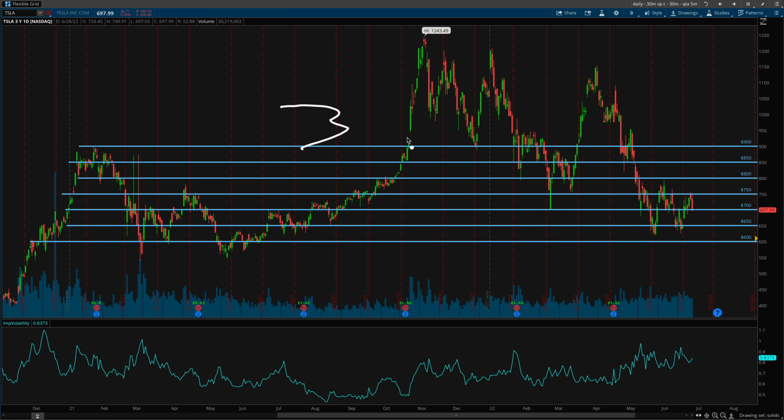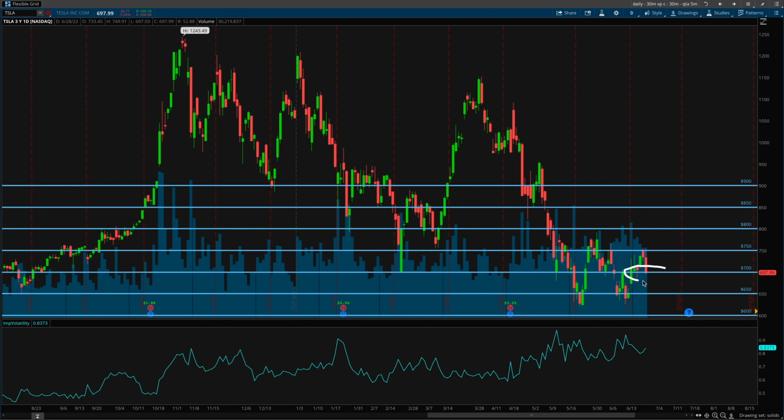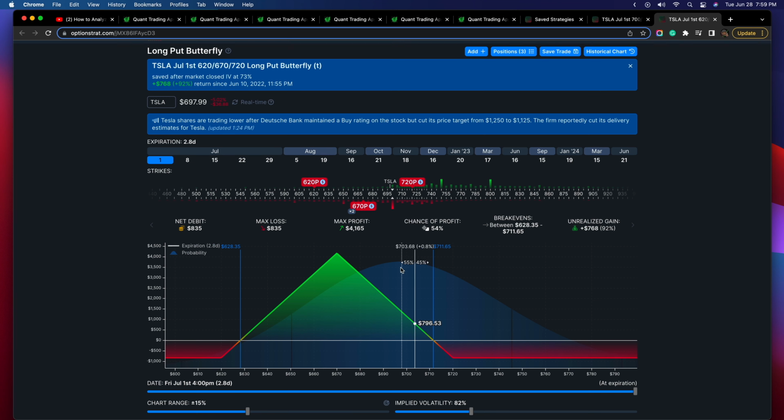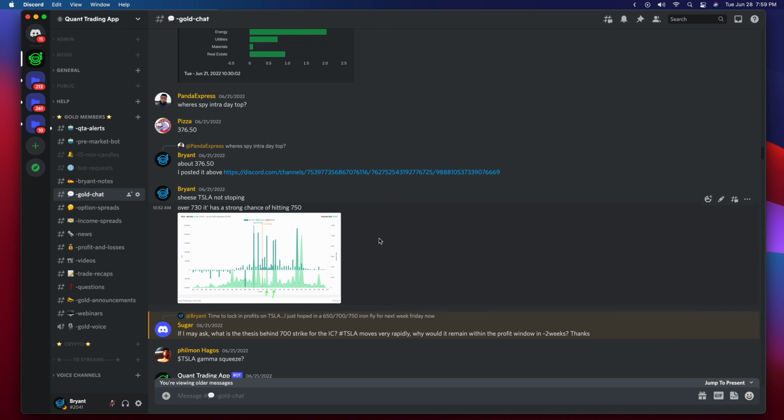So if 3 weeks you're pulling in about $500 a week or so, and you're just following the rules of managing it when you need to, only waiting until Tesla's around one of these high conviction strikes or high inflection points, keeping your trading pretty neat, as well as journaling it and making sure to take the screenshots of when you open it.